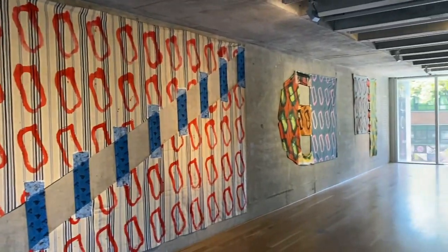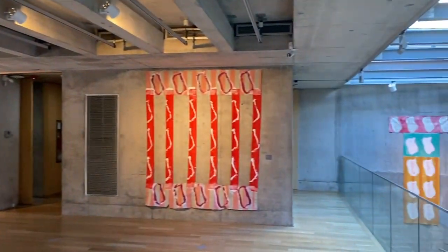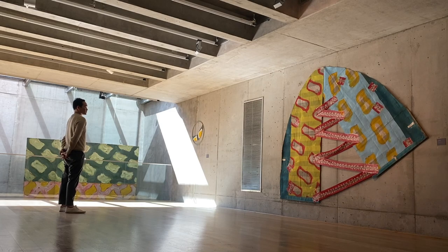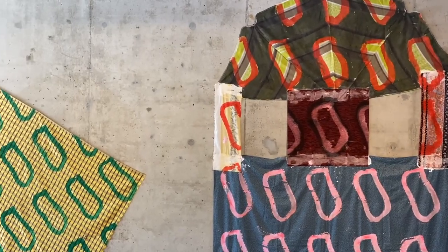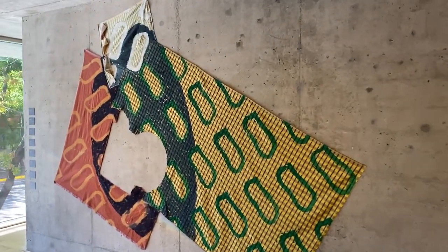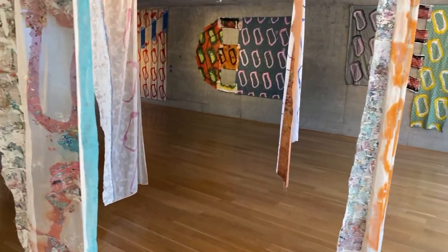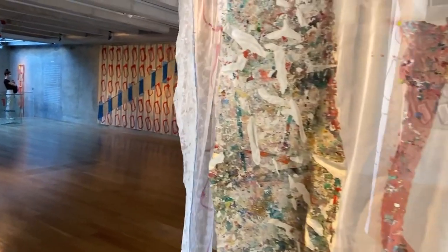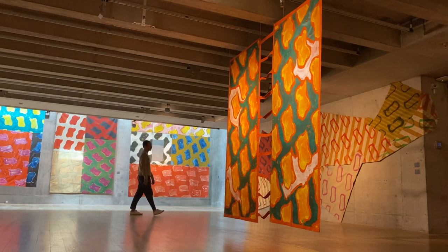MACBA considers its collection as the social capital that accounts for the appreciation that Argentine collecting historically had and still has for international art. The public exhibition of this collection that is hosted in this just such beautiful building enhances the cosmopolitan character that Buenos Aires displays from its colonial roots that you can really see in San Telmo.